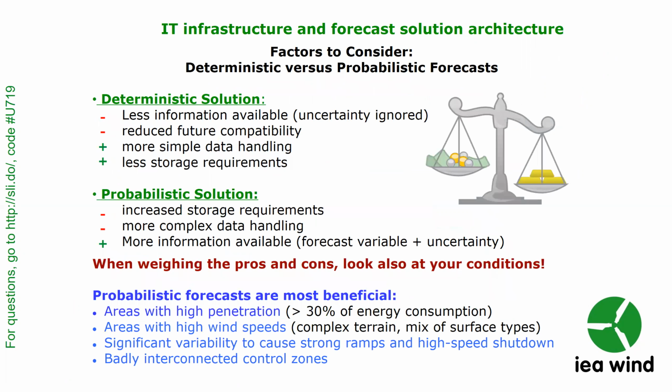Thanks. Next slide, please. Yes, so that's then again the same thing. If we look into the next step, when we go into the decision of whether we should have a deterministic solution or a probabilistic solution, then there again that discussion about the multiple and single vendor solution comes in, because a probabilistic solution with multiple vendors is very difficult, because there will be different means and methodologies, and you cannot add up probabilistic solutions.